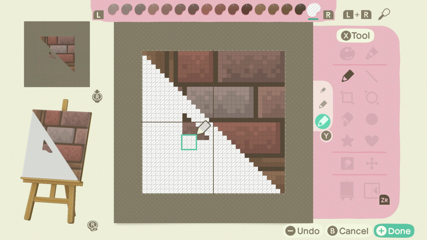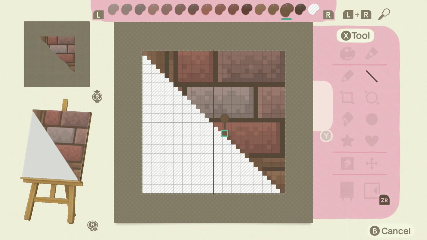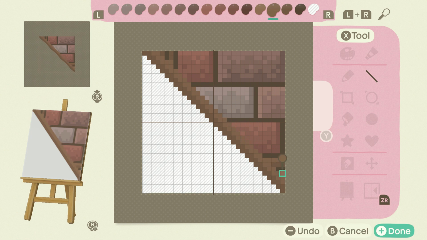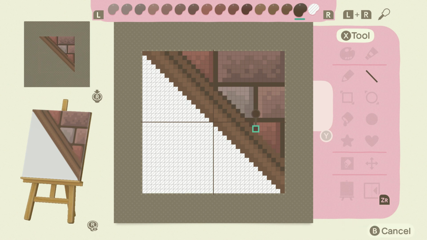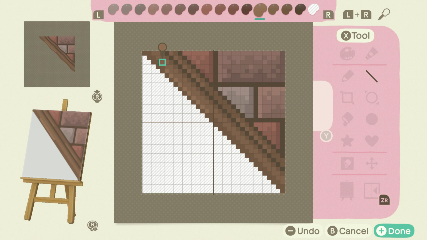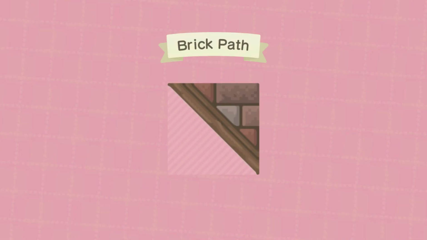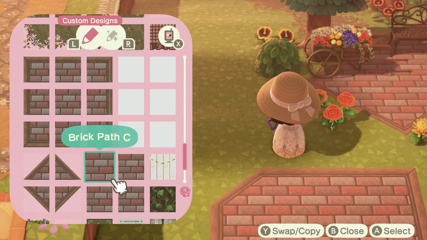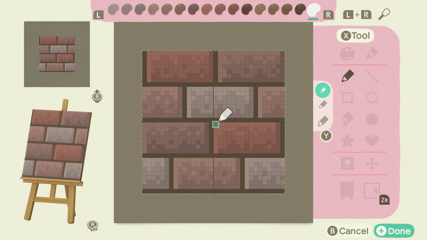I've done this brick path a lot now, but there were many failures along the way that never made it to the public, and that's totally fine. It is okay to experiment and learn how to use this tool. It's not like a standard drawing tool like an Apple Pencil on an iPad, where it's a little bit easier. There's no color picker on this, and it's a little bit more challenging.